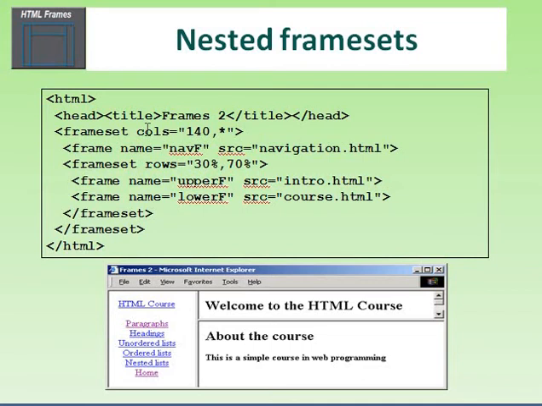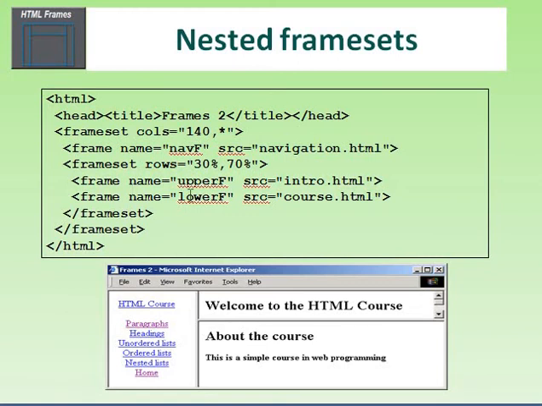Again a frameset tag is there, with the attribute rows equal to 30% comma 70%. So the second column is split row wise with 30% on the upper frame and 70% on the lower frame. So the second column of the web page is again split row wise. The first section contains 30% of the HTML web page space and the rest contains 70% of the corresponding column. So we can also place frames in these two row-wise sections.